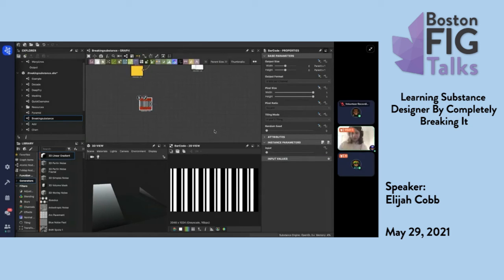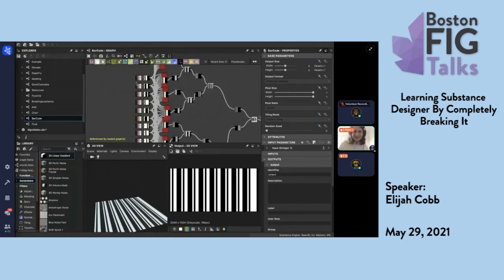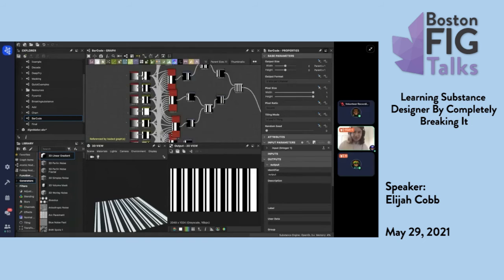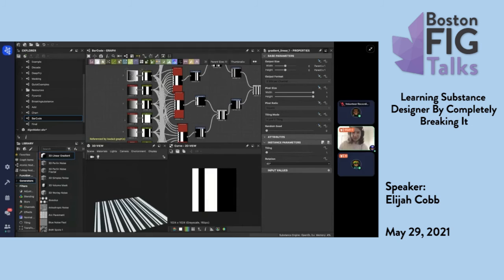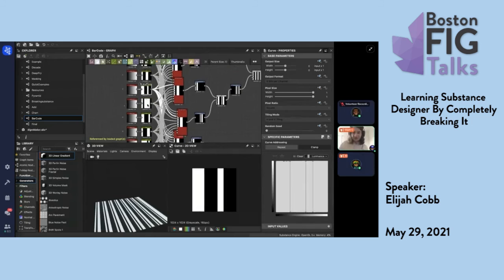I made a barcode creator, and we could go into this one. Not bar chart, barcode. I was going to make a QR code, but that seemed too complicated, so I just went with the nice 1D version. And this is kind of fun because it shows you what a barcode actually does. So what I do is I use the curve modifier again to take this nice smooth gradient and just choose which color it is, either white or black for each mode as you go over it. And this is the actual encoding of all the numbers on the barcode.